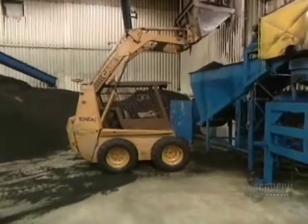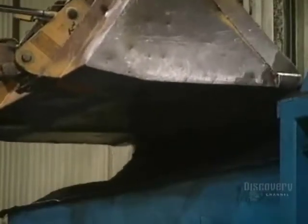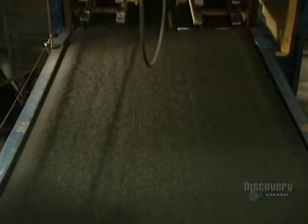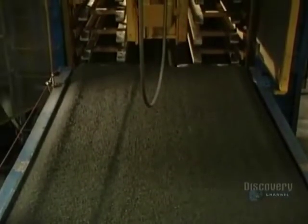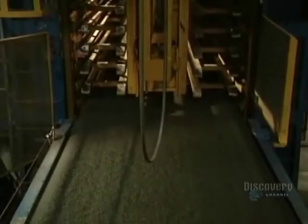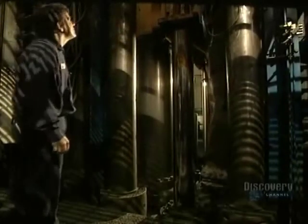This tractor feeds the secondary shredder. Grinding action produces a kind of rubber powder. The powder is spread out on enormous molds — this mold has a length of 7 meters and a width of 1.2 meters. Thickness varies according to the product being made. The molds filled with rubber powder are stored in the loading magazine of the press, and once full, they're sent to the rubber mat press.